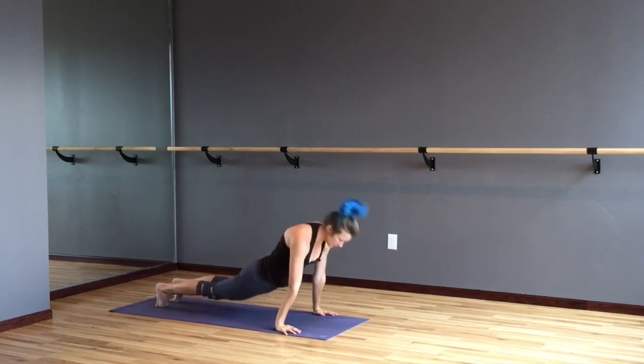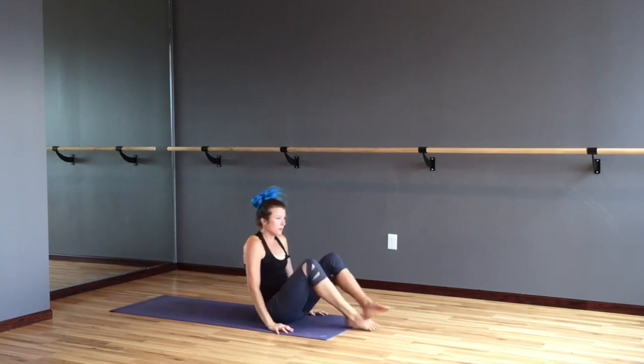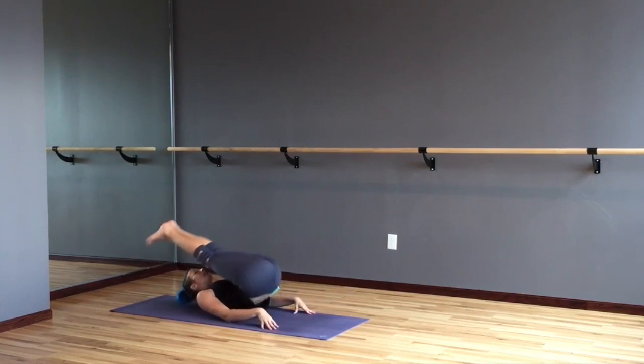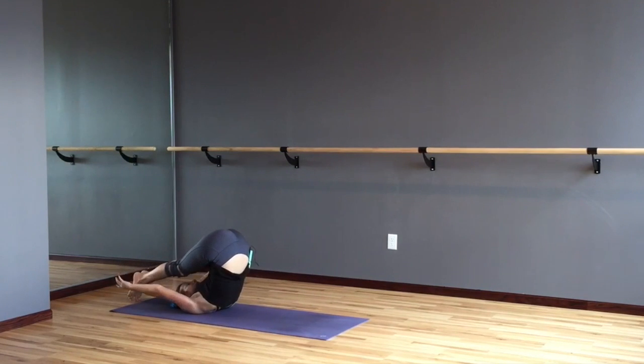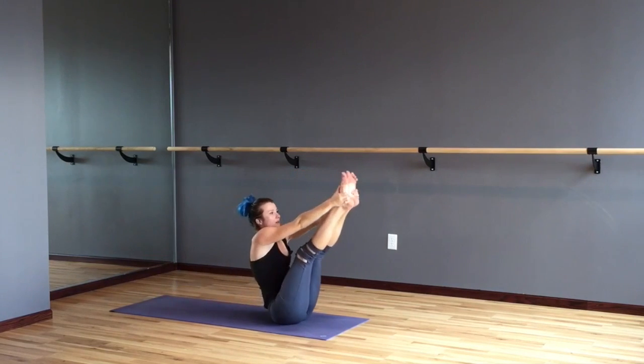Lift up dog, exhale, downward facing dog. Jump through again. Lay all the way back, roll the feet back. Plow pose, reach back with the hands. This time finding the place between your toes and heels. So the outsides of your feet, the arch of the feet. Full exhale, straight legs. Inhale, rise up to a balance pose.